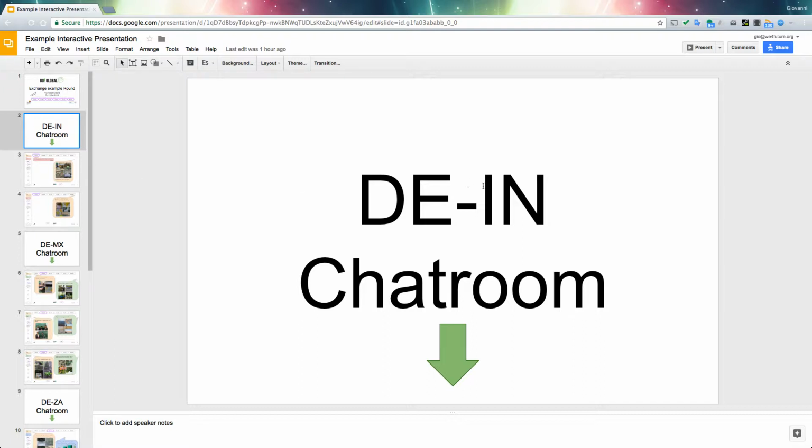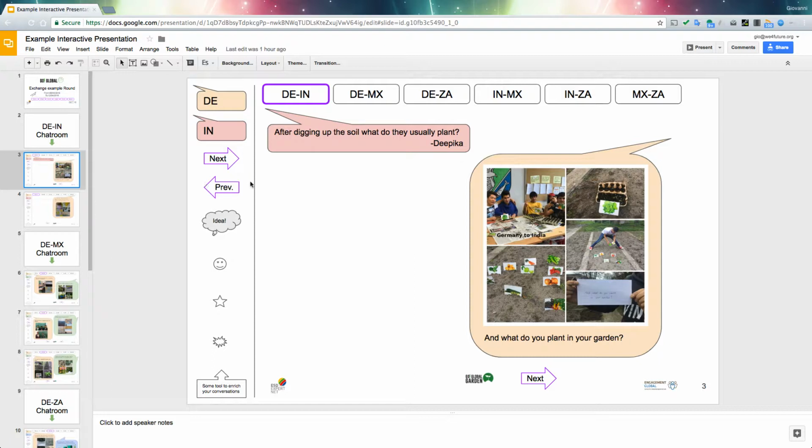Here I mean under this slide it will be the chat room between Germany and India. So I will start with this slide, and here, as I say, we are using a code of colors for every single country, in this case Germany with orange, India with red, and we put these elements.